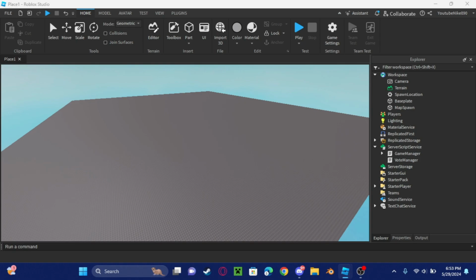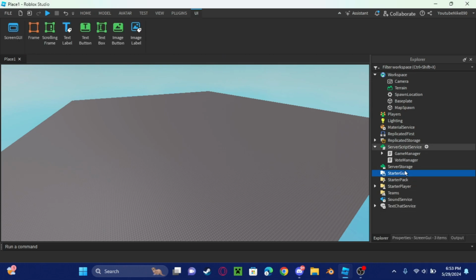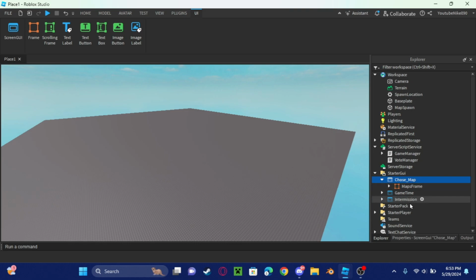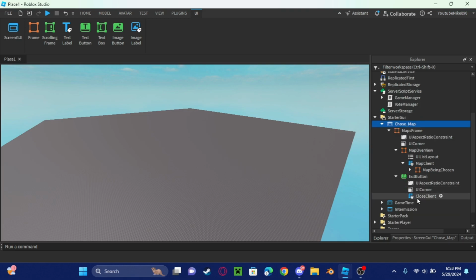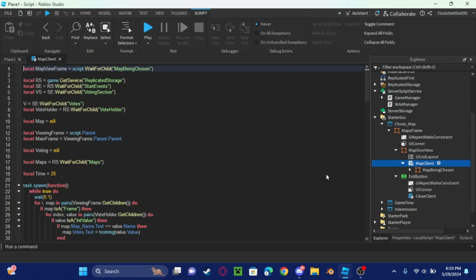Let's probably get my UIs and paste them into StarterGui. And I'm just gonna show you how I made these GUIs here. So scripts are already in here. Copy and paste these scripts into it, and also call it the same.